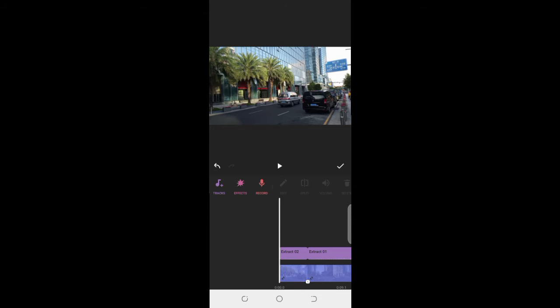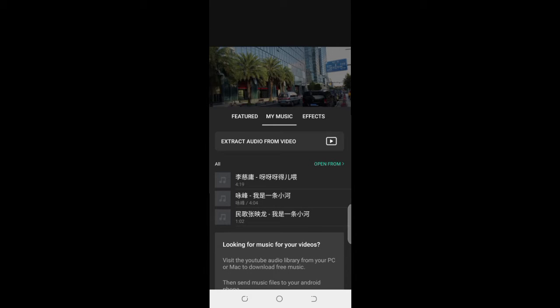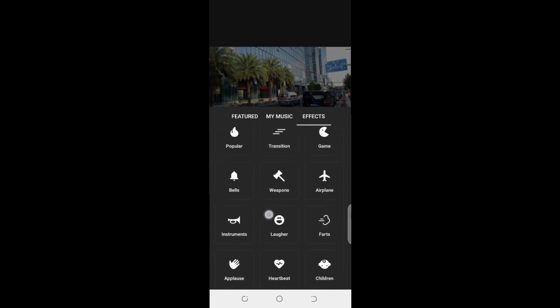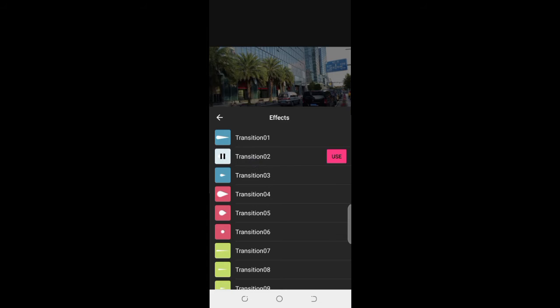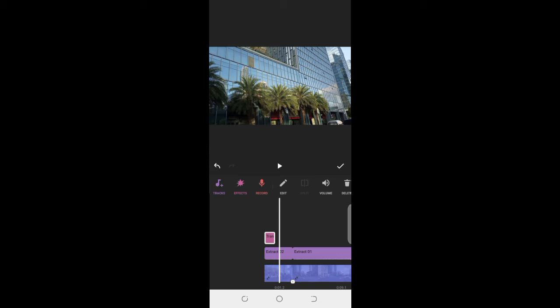So instead you could add a music file to the video. To add the music, which is very simple, you could tap on the tracks. There is lots of free music to be imported. You could also just select music from your mobile phone. You could download some free music from the YouTube audio library in the sector, as well as add some music effects, such as this one. For example, you could just take a look and see how it sounds. So it's very simple. You could also just delete it by tapping on the delete button.